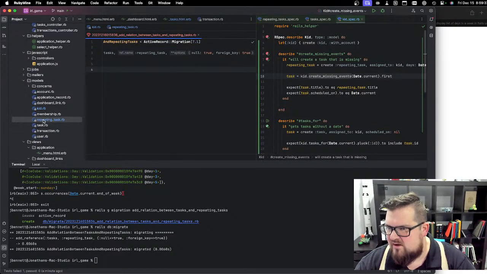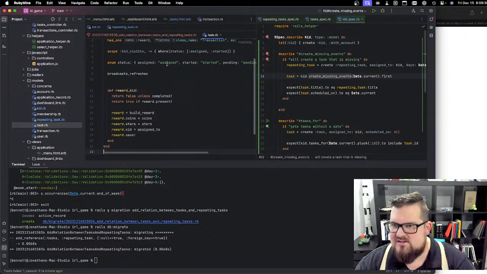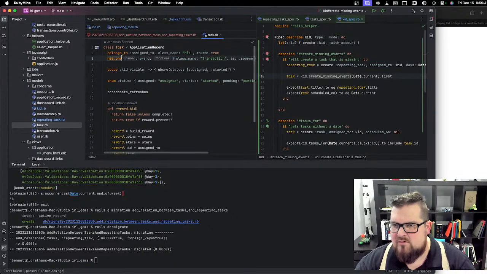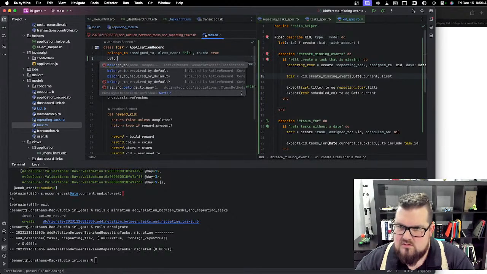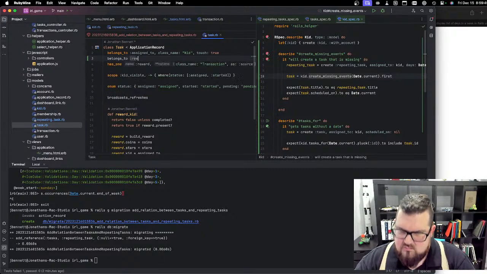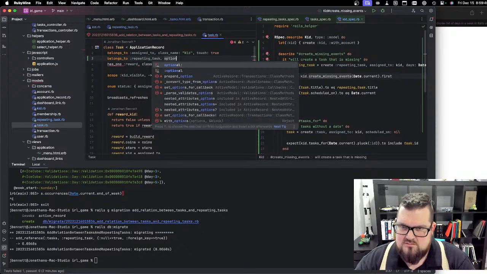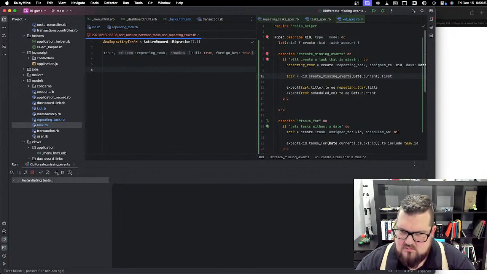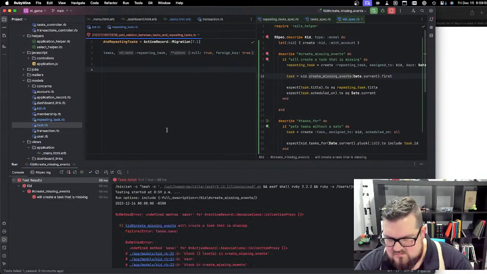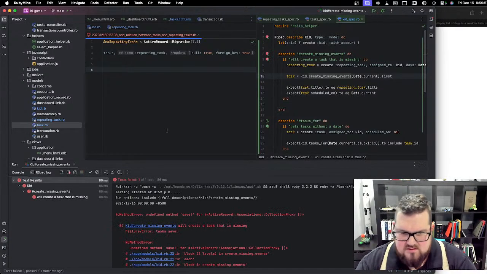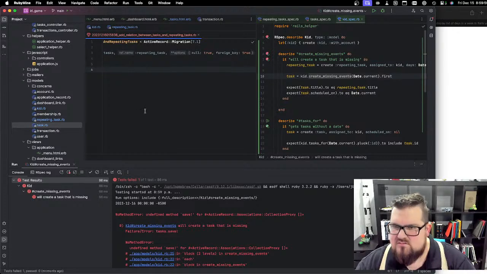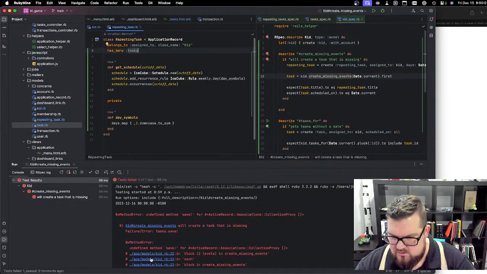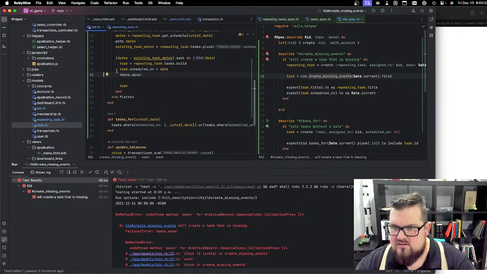Great. So now if we go to our task, we can say it belongs to repeating task and optional. Okay. Save doesn't exist. And kid 25.